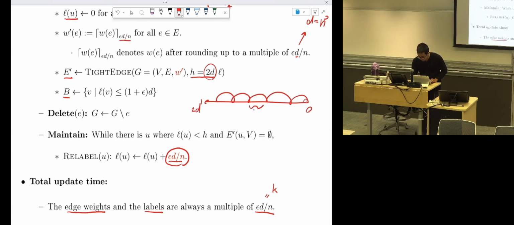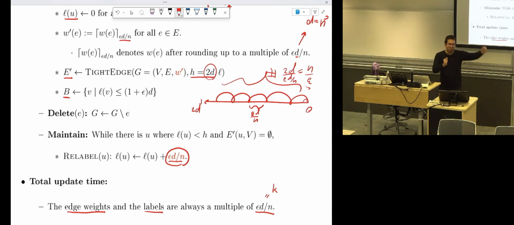This length is epsilon D over n. So the number of jumps is something like 2D over epsilon D over n. That looks like n over epsilon. So it just reduces the number of jumps because we work in a more coarse-grained setting.